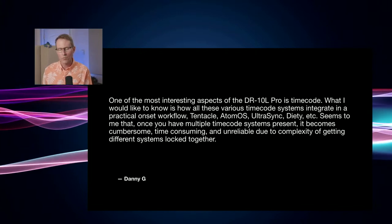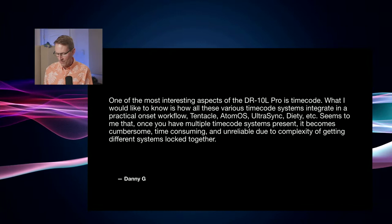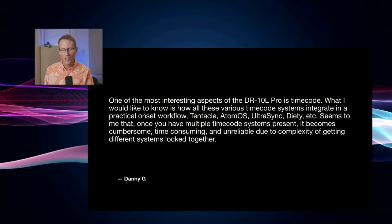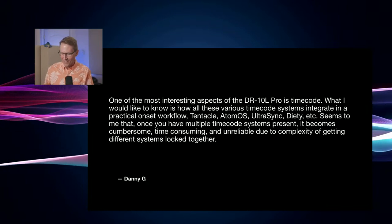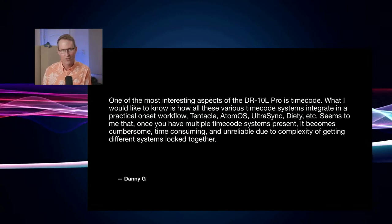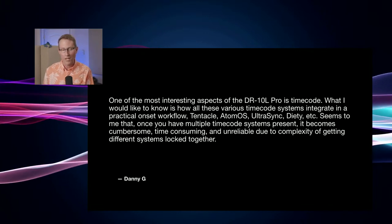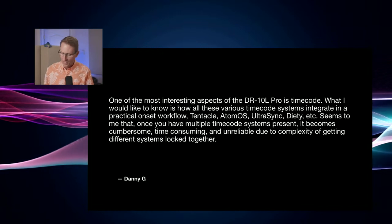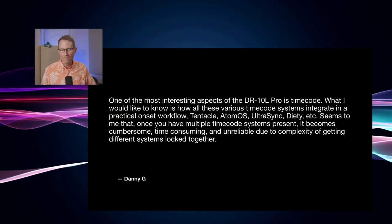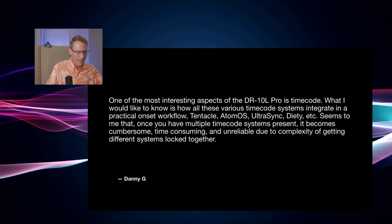And I would like to see, as we talked about before, I'd love to see all these companies come together and standardize on a wireless protocol that they can all use. I don't think there's a high probability of that happening, but we do see Tentacle evidently is reaching out to other companies and starting to do that. Atomos is starting to do that, or actually has probably made more headway than anybody else so far, working with both Zoom and Tascam on that. In any case, yeah, it can get cumbersome. I agree with you, Danny. In short, it would be nice to see them come together and work some of that out.